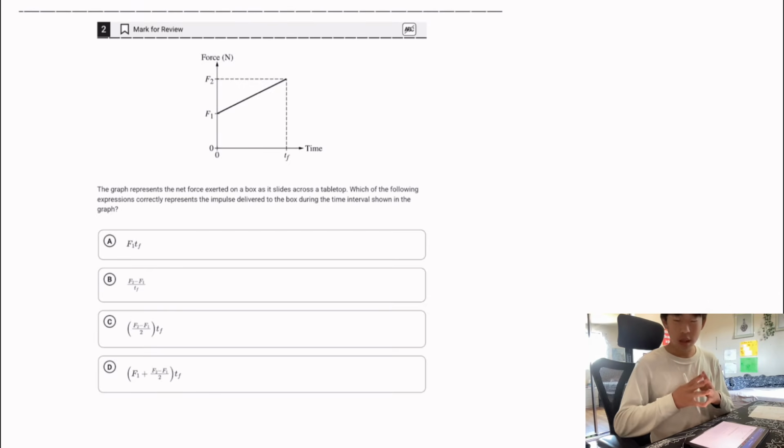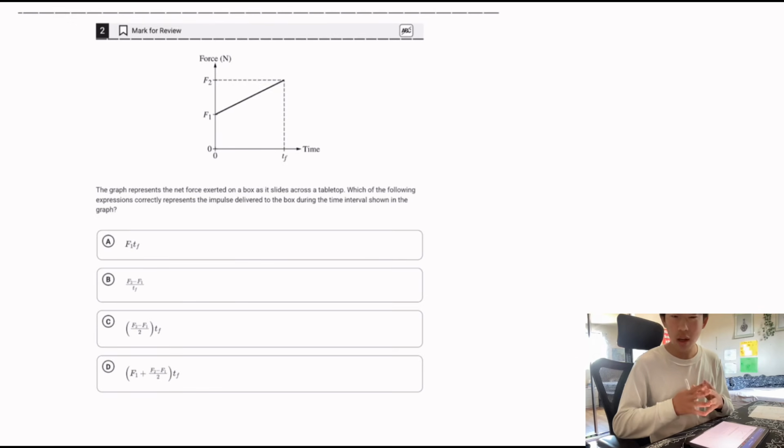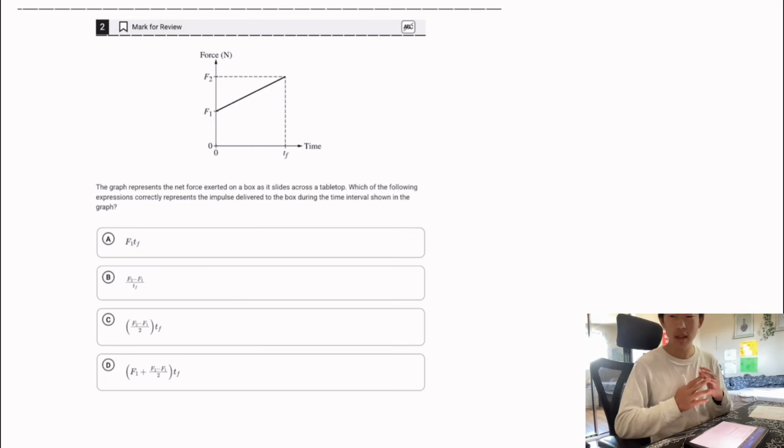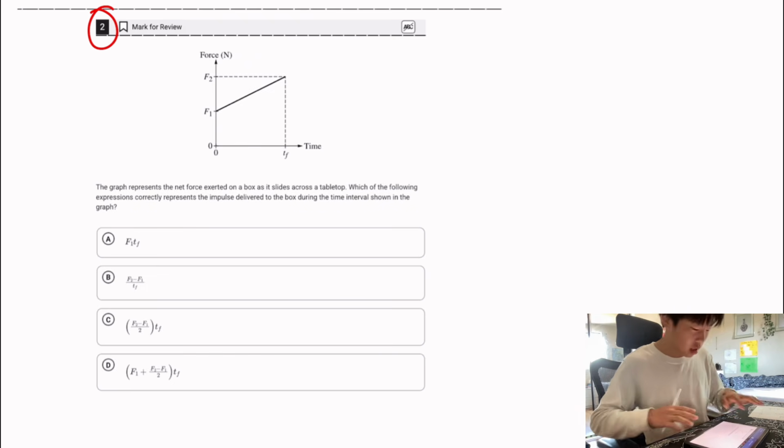Boys, have we ever been scrolling and seen this Indian guy named Gohar saying that AP Physics 1 is the hardest class because it requires a lot of conceptual knowledge? This is exactly that.